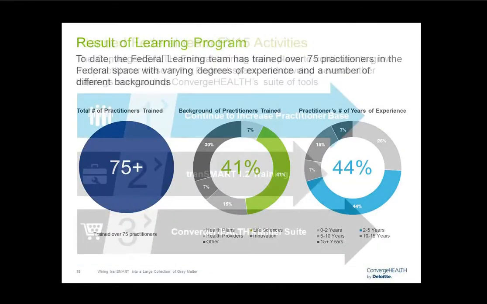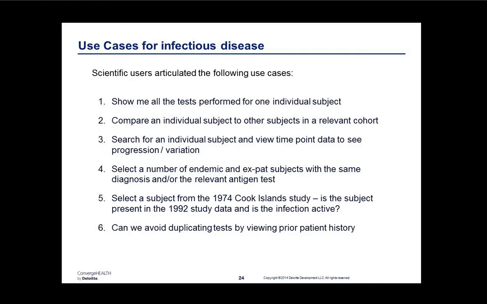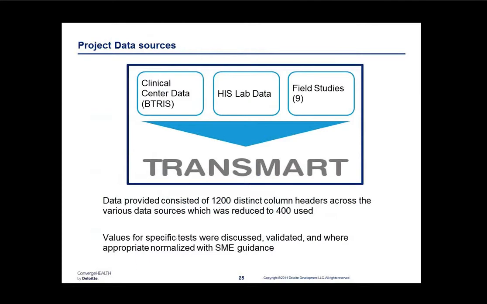This would be a good thing to study using a tool like Transmart, because they could load both clinical data sets from all their historical studies and solve functional problems around their gaps. We're talking about hypotheses along the lines of whether there is an epigenetic effect between a mother and a child who's been exposed, having a resistance to that kind of reaction. Scientific users came up with use cases to see if people were still recurring in 1992, since a lot of the same people were found. We put in Transmart, loaded in nine field studies, lab data, lab volume, and plotted it over time.